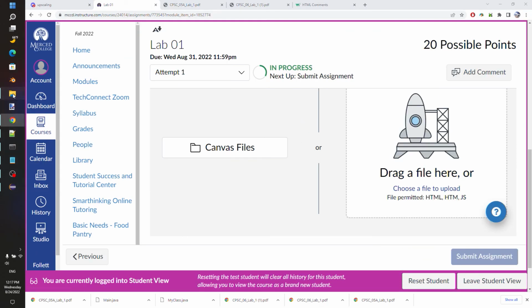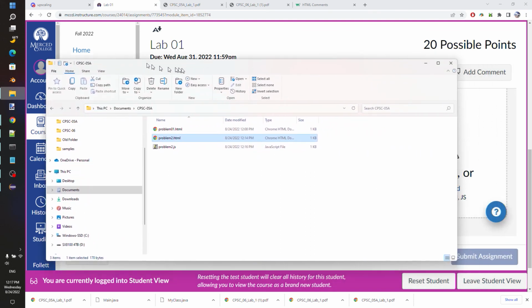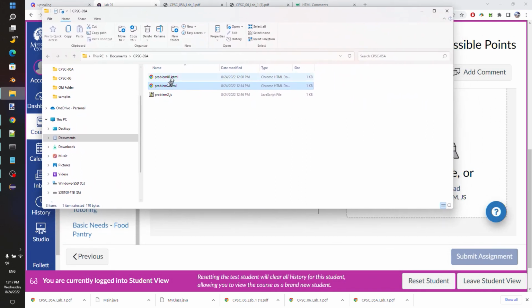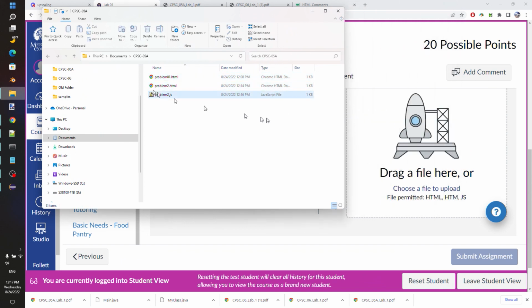So then in your file folder, you find your 3 files. If you're using a Mac, this will be different. Select them all. So like you can drag or, hold down Control and select them individually, or click the first one, hold Shift, click the last one.